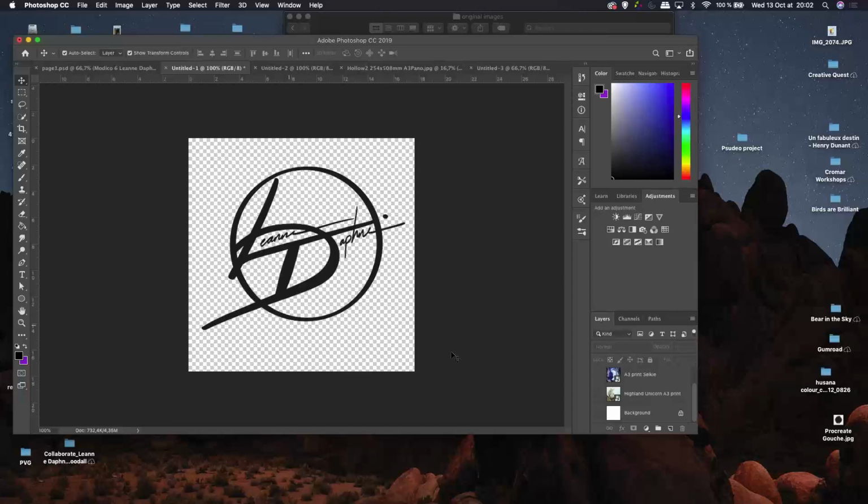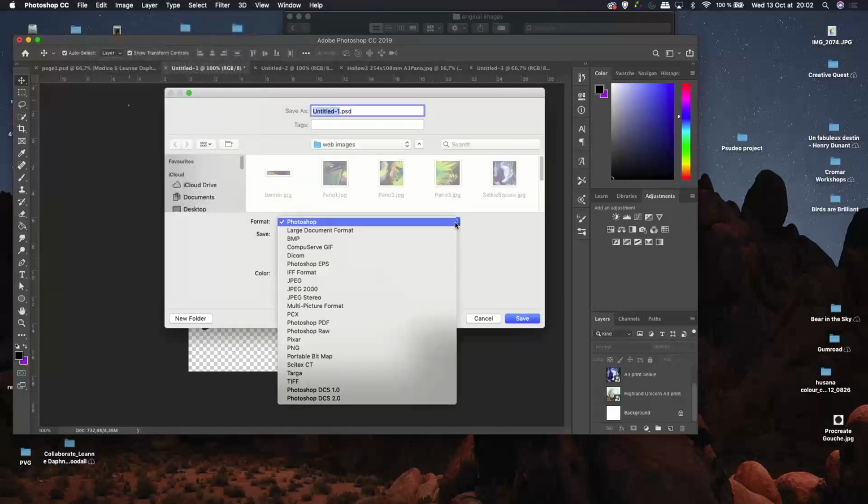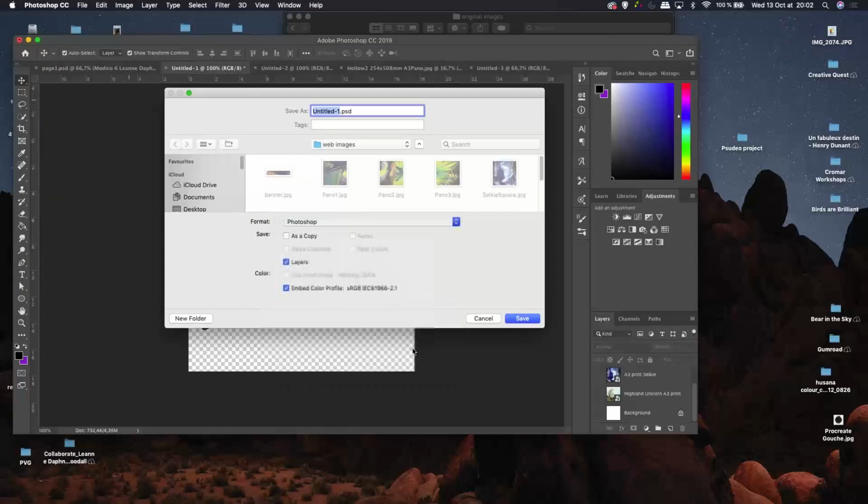You then just save it as a PNG, so you just go to File, Save As, and you'll find PNG in the little drop-down menu, and that will create a wee PNG transparent background logo for you to add to your website or your images, depending on how you want that to work. So you can save that as logo PNG, save.